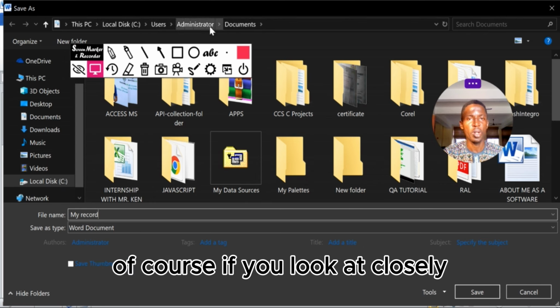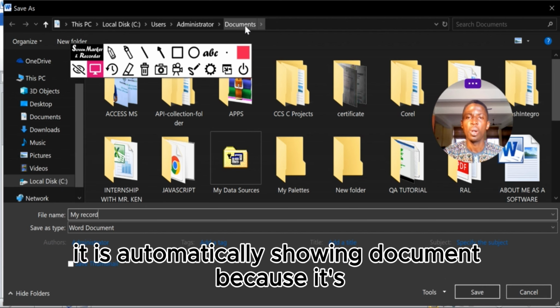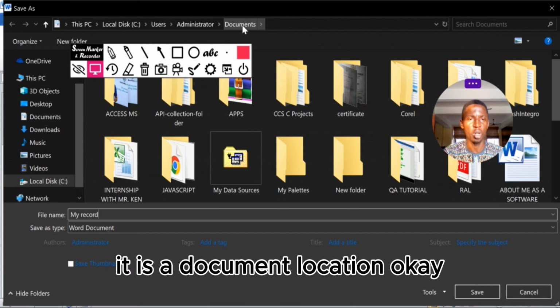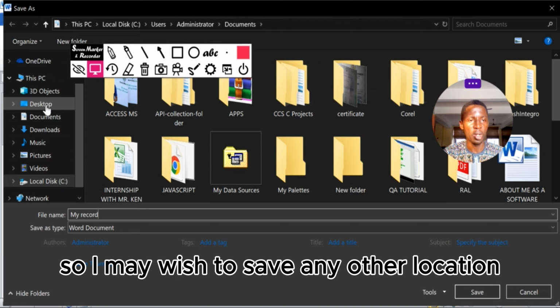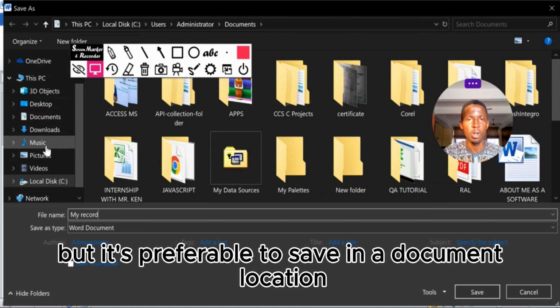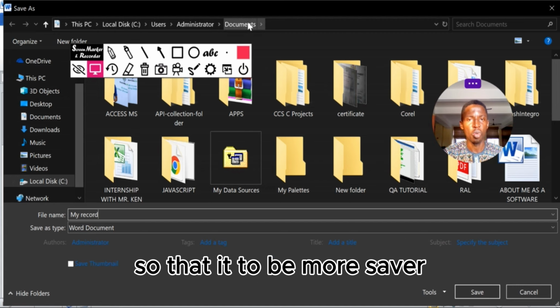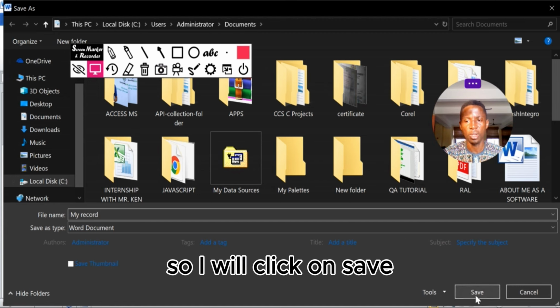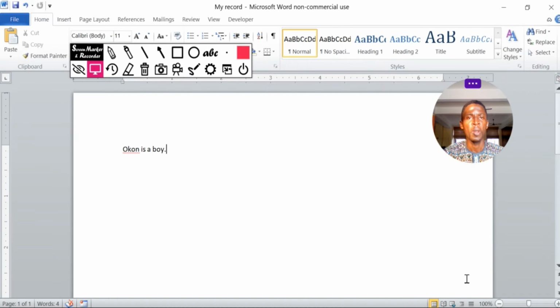If you look closely, it is automatically showing Documents because it is a document location. I may wish to save in any other location, but it's preferable to save in a document location so that it will be safer. So I will click on Save.